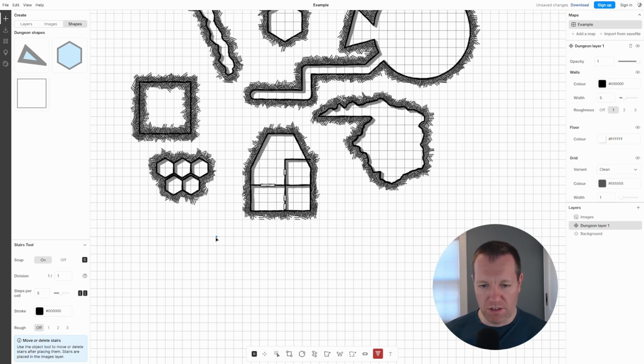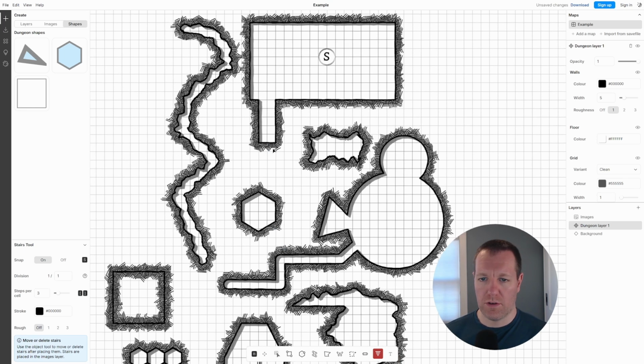How you use the stair tool is you start on one point, drag it out to how wide you want it to be. So maybe it's a 10-foot wide stair or 20-foot wide stair, depending on your square size. And then you can drag it out however far you'd like it to be. That one looks maybe a little bit too busy for me. So maybe I'll drop it down to 3 and try something like that. That looks a little bit better. You could, of course, add stairs into an existing space like that.